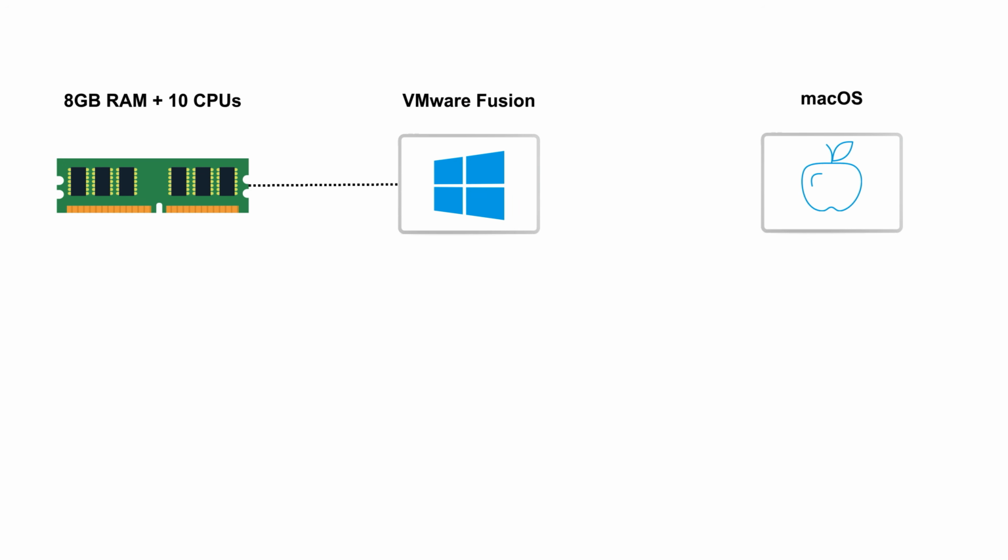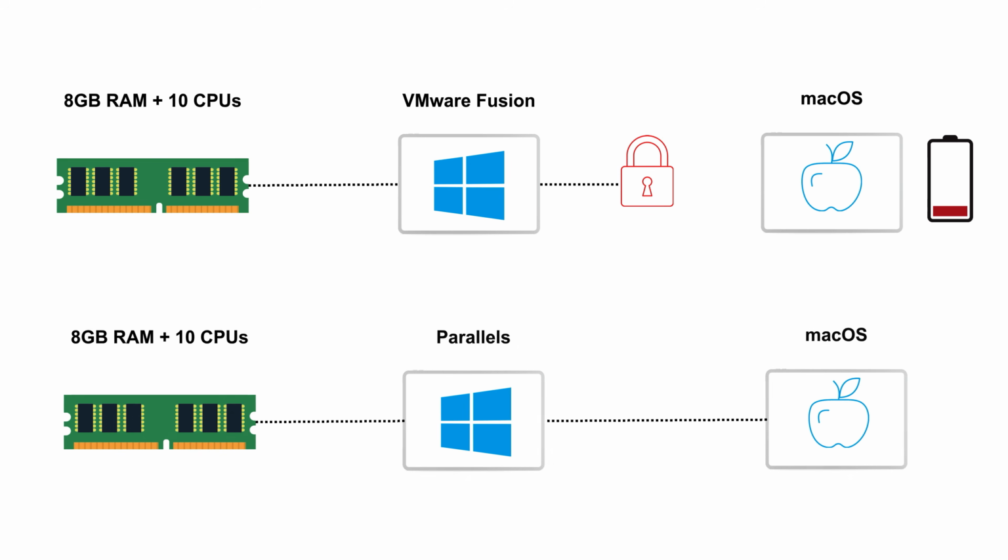The only thing I don't like about VMware Fusion is its resource management. It is very strict compared with Parallels. Here's the problem. If you assign 8 GB of RAM and 10 CPU cores in VMware Fusion, it locks that entire chunk immediately. Even if your VM is just sitting there idling, your Mac can't touch those resources, it's blocked. Parallels, on the other hand, is way more dynamic. Even with the same settings, it only takes what the VM actually needs. This lets your Mac use the extra power for background tasks, keeping your whole system fast.